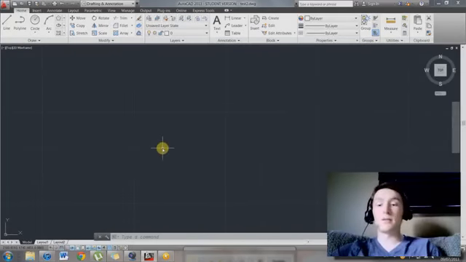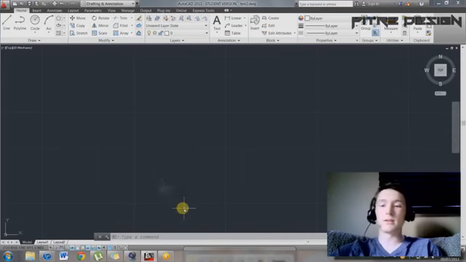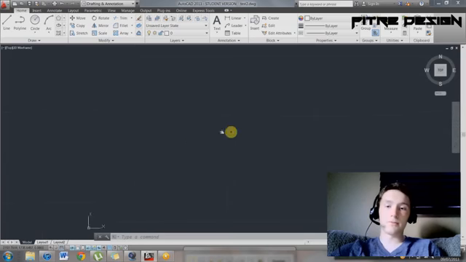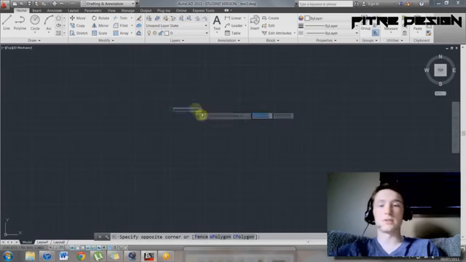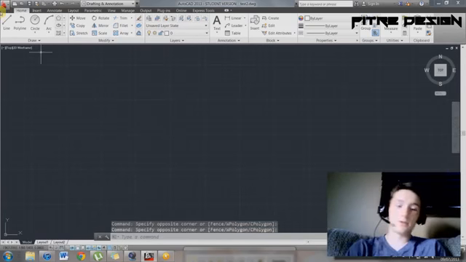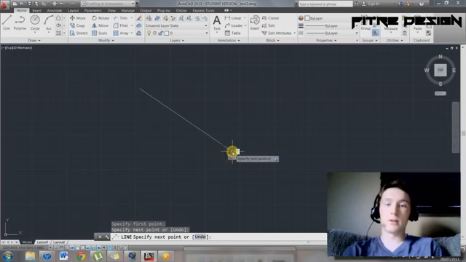Today we're going to be looking at a few easy ways to speed up your drafting in AutoCAD 2013. So, the center button on the mouse allows you to pan. If you click that wheel button, it allows you to pan. Scrolling out zooms out, scrolling in zooms in. Right click gives you your options, and your left click is select. If you start a line, go up here, line, good.